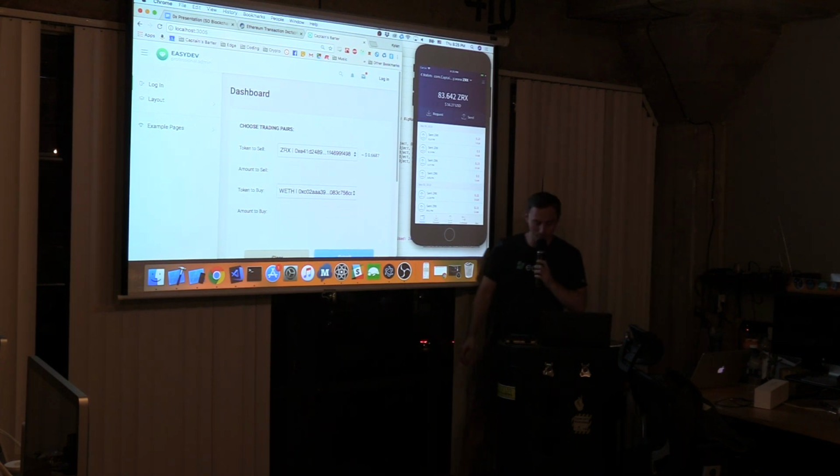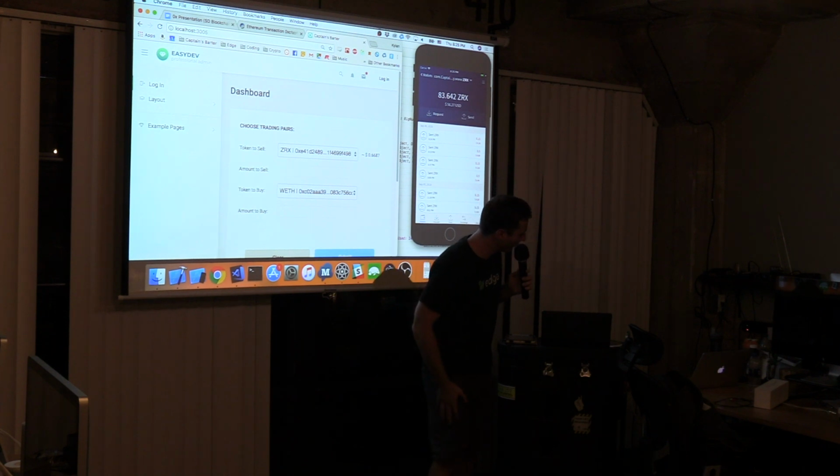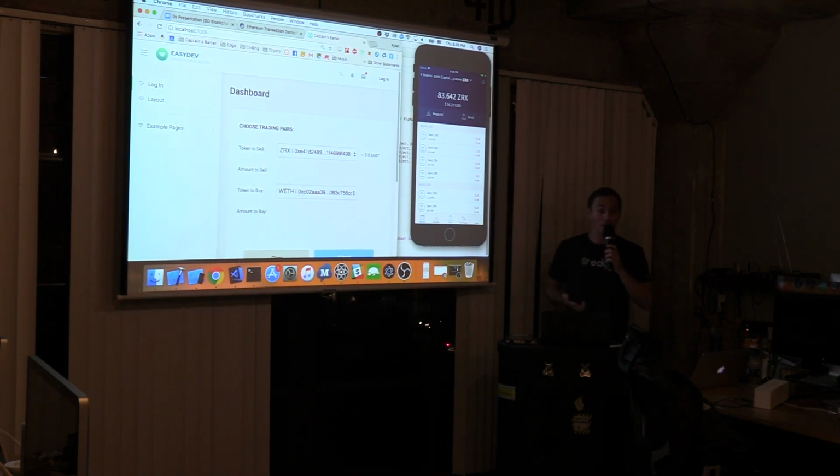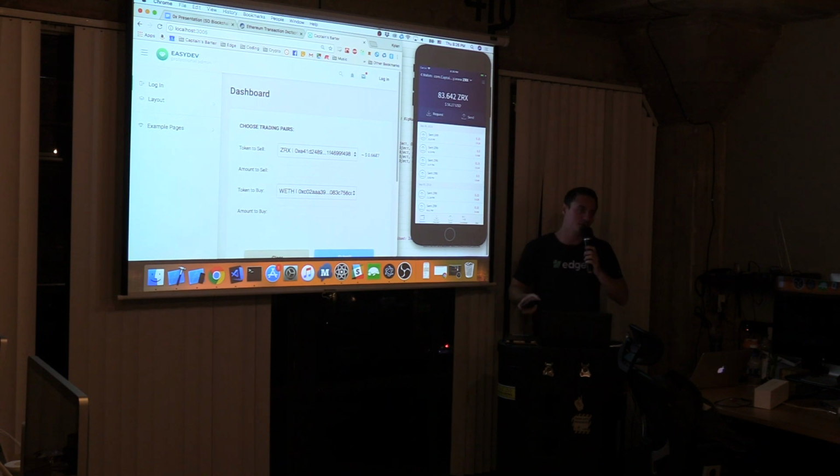A lot of people don't keep all of their money on a mobile wallet. And with a mobile wallet, you only have so much space to work with and there's so much going on with trading that a lot of people might prefer a web application or a desktop application.